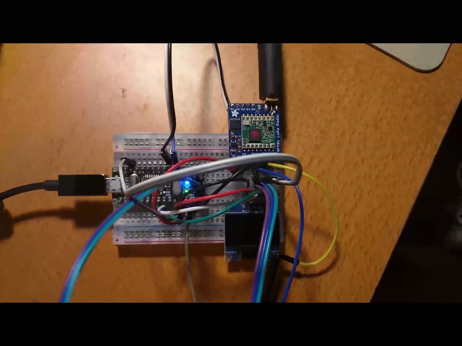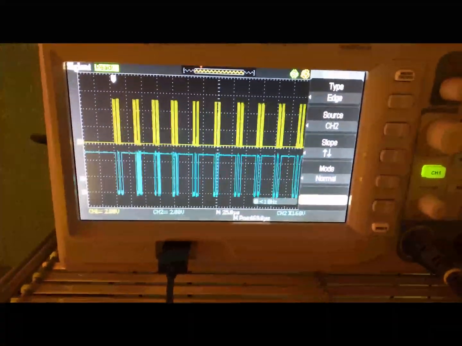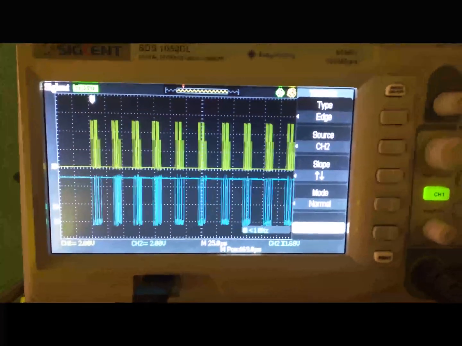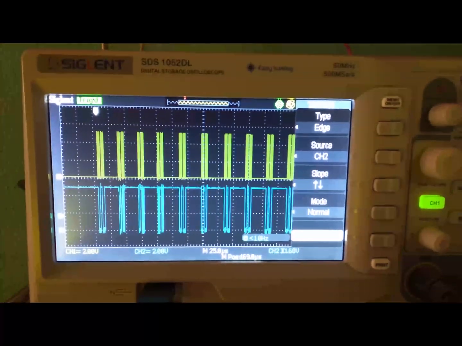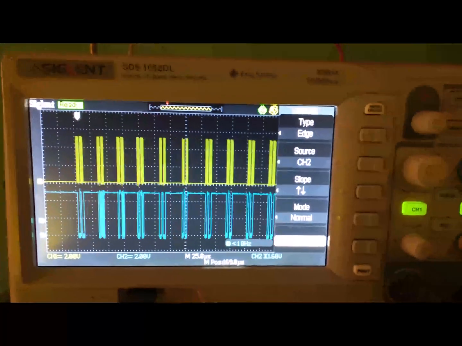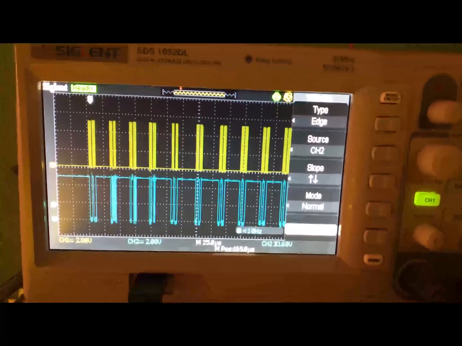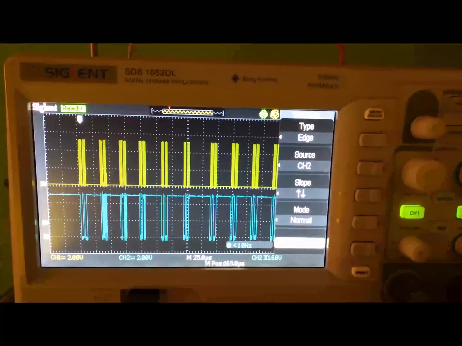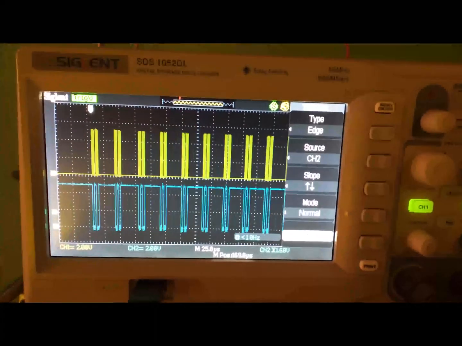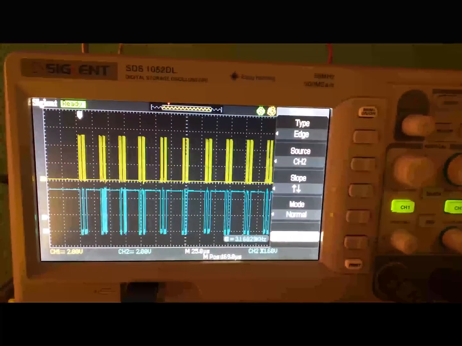And so we ran the code and we are seeing stuff. The blue signal that you see is clock, that is slave clock on the module, the radio module. The yellow is MOSI from SPI. And this is a transmission we assume that we're seeing that happens every now and then, goes on for a while. But the general sort of pattern seems to match what the code is doing. Unfortunately, we do not hear anything being transmitted over the air, and that's what we're trying to work on now.